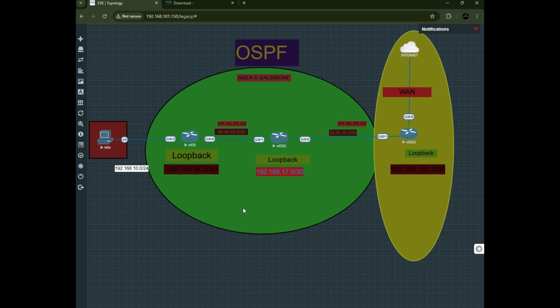Unfortunately, on the internet, the only IP addresses that are used are public IP addresses. So in order for our private IP addresses to be able to communicate with the outside world, there must be a conversion done on the last router that is facing the internet.